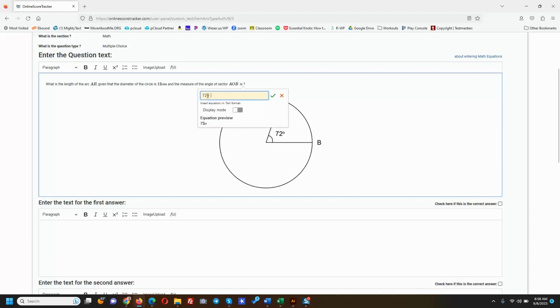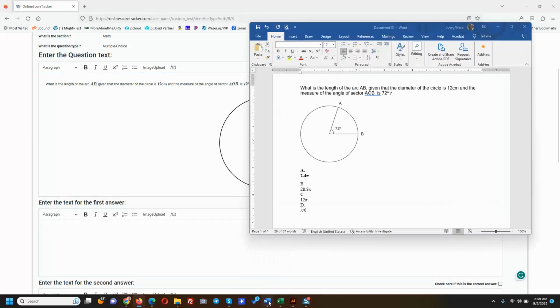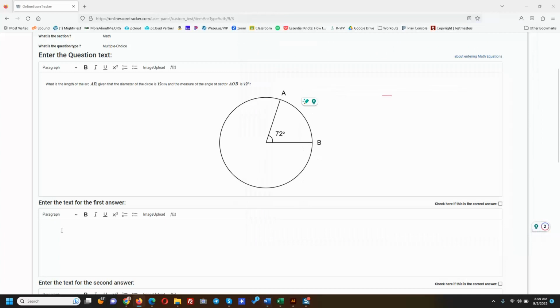Now this clearly I want to be superscripted, so the LaTeX keystroke is the caret. I have to add the caret, and that then puts it into a superscript. Yeah, so there's my question. It's done. Now I'm going to add the others, 2.4 pi. And so this is how I do it.